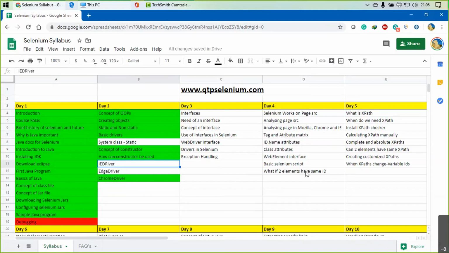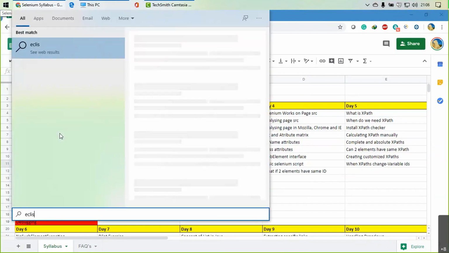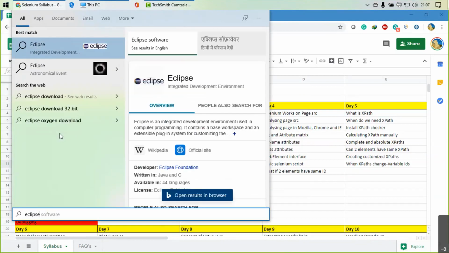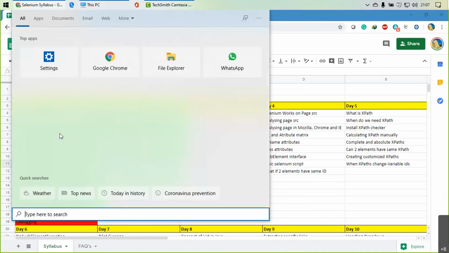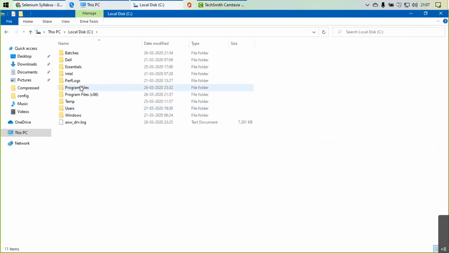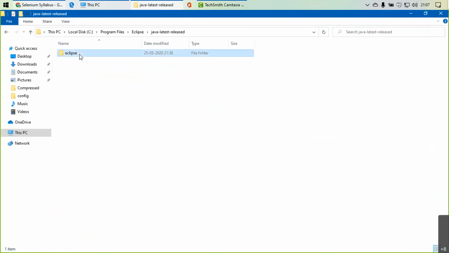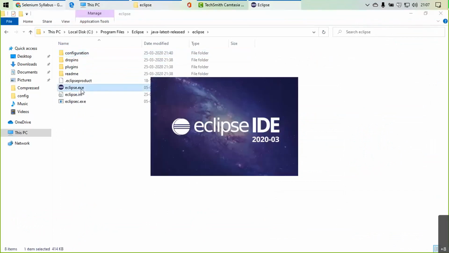Okay. So over here, the first thing is to start Eclipse. Where is Eclipse? Either you can look for it over here, and if you're not able to find it here, no need to worry. You have the location, right? Just remember the location where it is installed. Go to that directory, and here this is installed. So let us just run this. It will take a little bit of time to open. Let us just wait for this to open, then we can work with it.